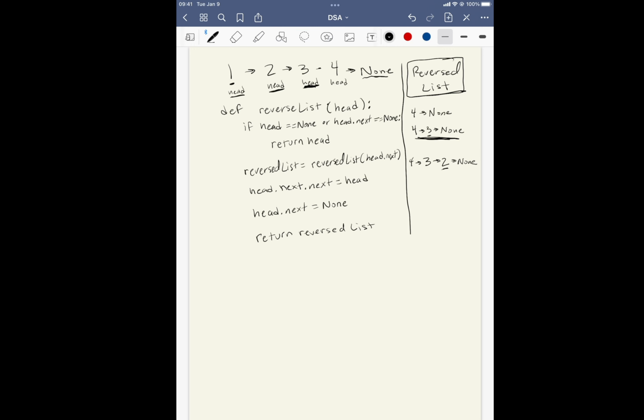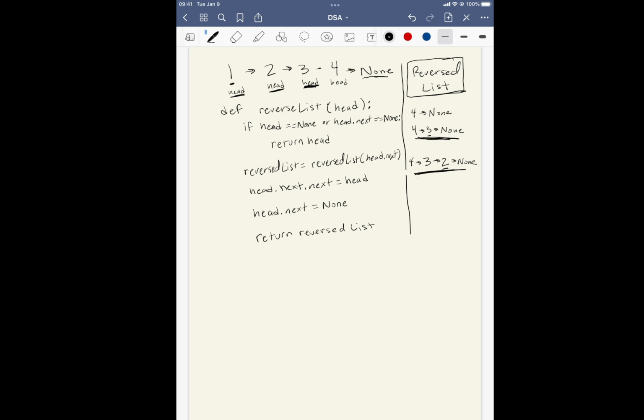Now our head is 1. So its .next, head.next is 2, its .next, now we are calling reversed list again, and we're giving this reversed list everything else that was reversed as reversed list.